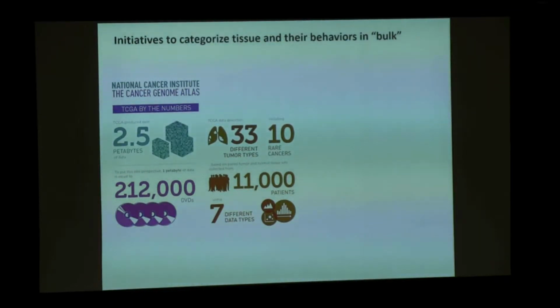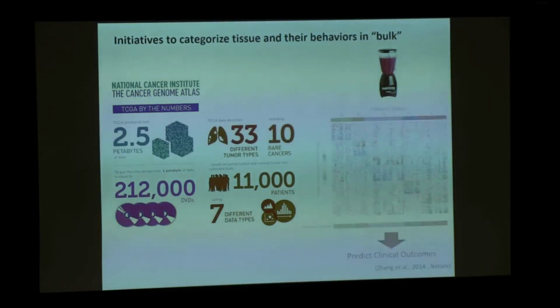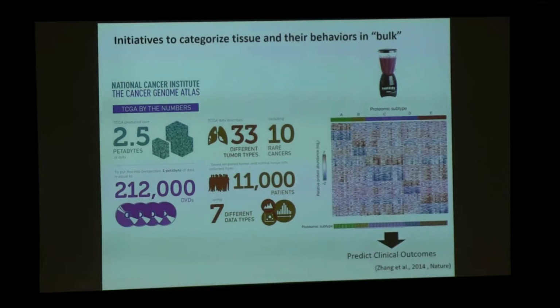Over the past 4 or 5 years, there are different initiatives through the NIH, NCI, and so forth, engaged in these data collection efforts. This is TCGA as well as the CPTAC, and you can see the amount of data that's generated. A lot of insights has been derived from these data. How is this data collected in bulk? You get a tumor, you get a tissue, you grind it up in a blender, right? And then you collect different patients and you try to classify different tumor types, different patients, and try to use this information to predict a prognosis or whether a patient would respond to different therapies. So we're dealing with molecular level data.